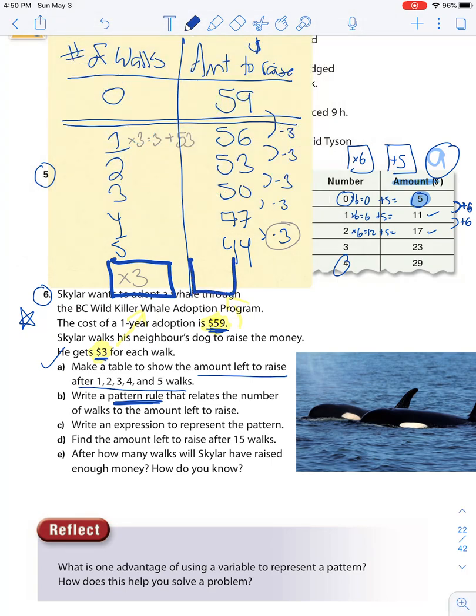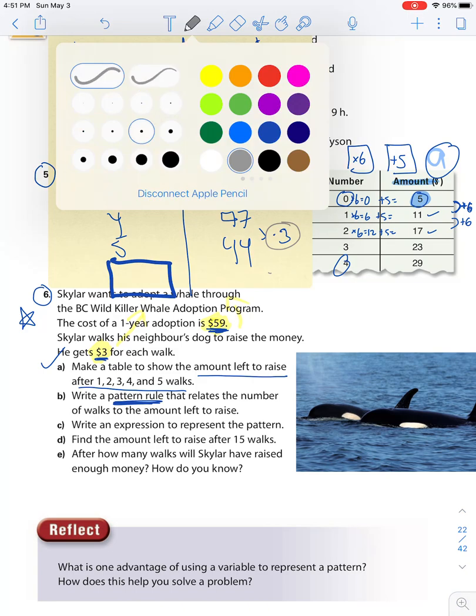So I'm thinking a very strong possibility is going to be 59. So times 3, and then I get 3. What if I did minus 59 over here? Well, 3 times 3, I'm going to erase this, okay, that worked well. And then how do I get to 56? Minus 59. But that's weird, because 3 minus 59 gives me a negative number. We have to have the larger number always first. So what if I did this?